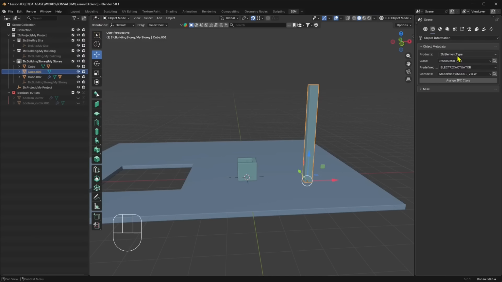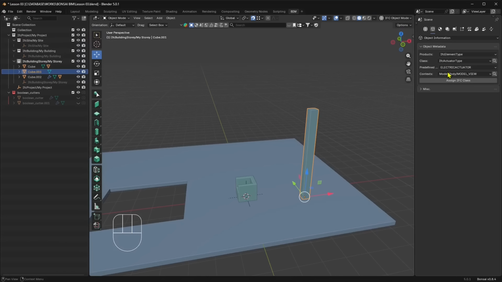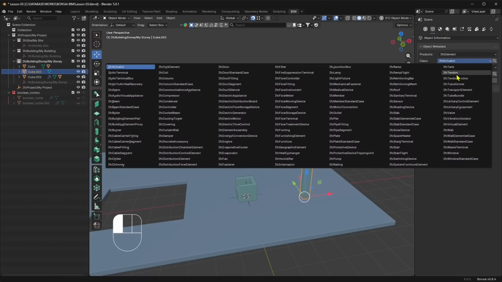So go into the object information, and here you have some object metadata. So you have basically information that is stored within that object. So again, it's not just about geometry when we work with IFC, when we work with BIM. So it's about now defining what this thing is. And well, it's going to be an IFC element, meaning that it's going to be a physical element, something that actually is in reality, because a pillar is actually real. An annotation is not something physical.